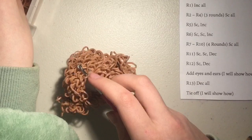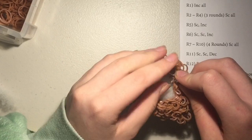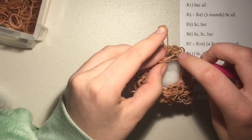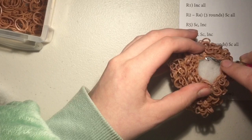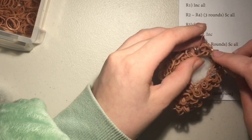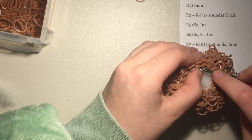So to finish this off, we are doing single crochet increase. So, I mean decrease, not increase, definitely not increase. So single crochet and then front stitch and back stitch. Single crochet, front stitch and back stitch, single crochet, front stitch, back stitch.